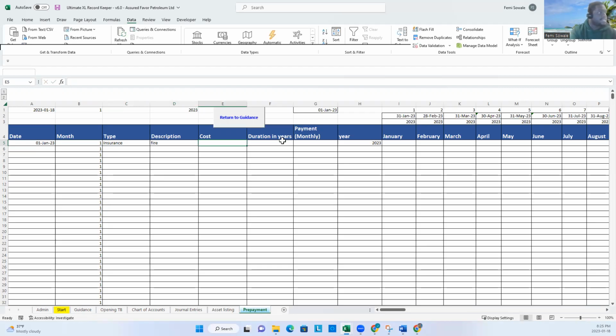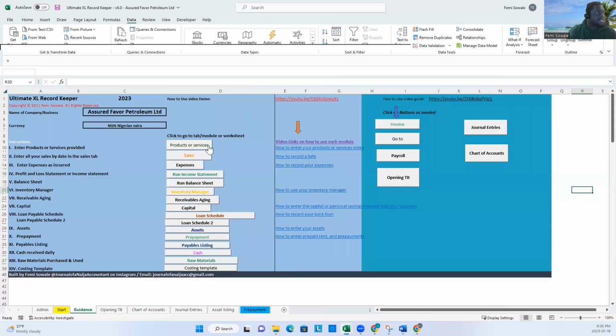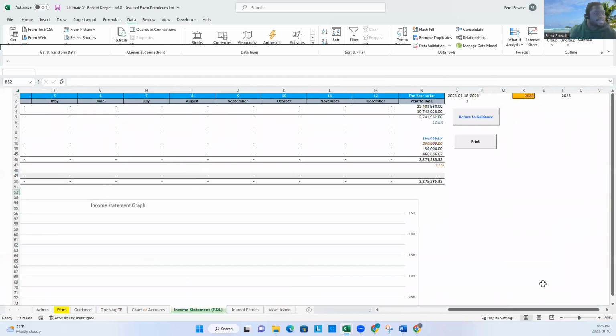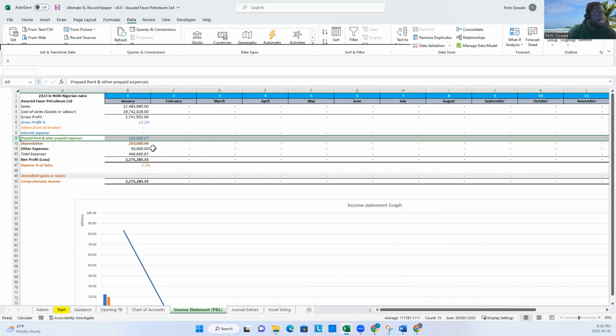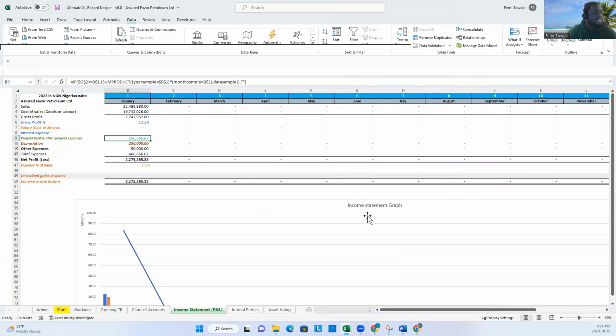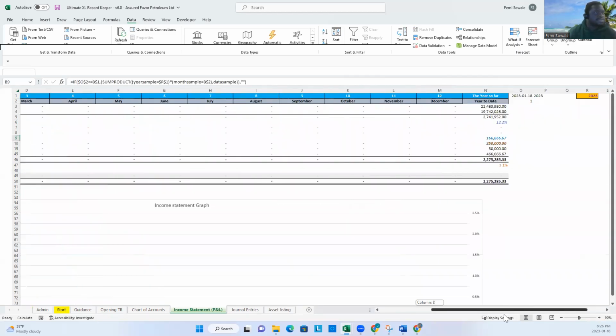Then let's say you paid 2 million for 1 year. Once you put that in there and you run your income statement, it should be picked up automatically under prepayment, right? You can see that. So, that's how you use this.